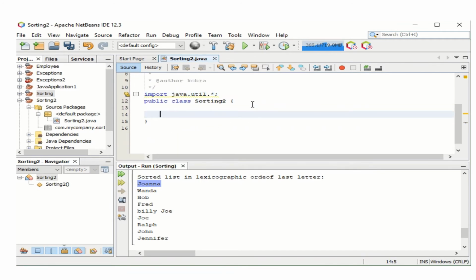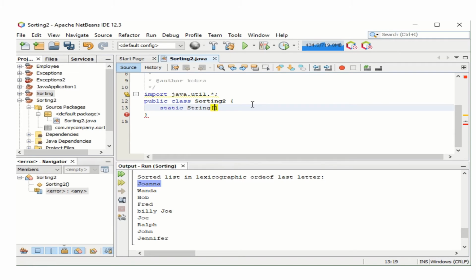So here we have the array the same as the previous one. So static String, an array of strings with the name array, right? Here we have Bob, we have Fred, we have Ralph, and so on.